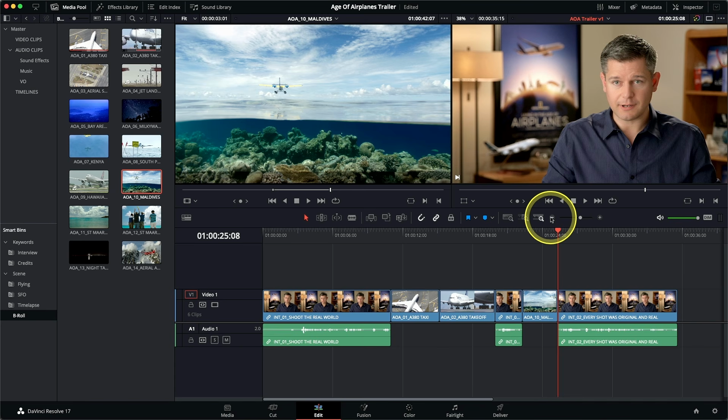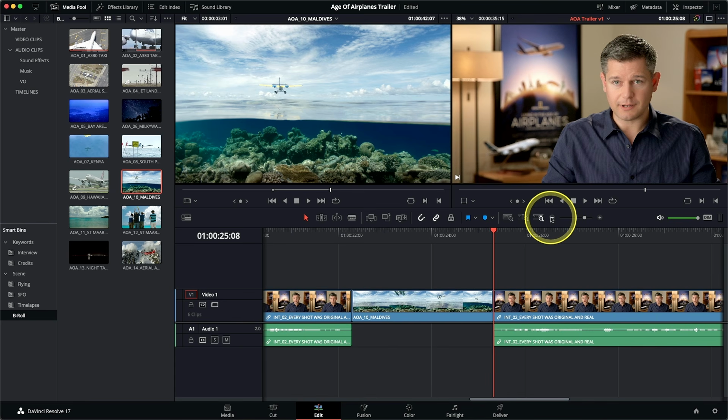The Shift Z function allows you to see the full timeline zoom, but it doesn't remain fixed at the full timeline zoom. So if you add any other clips to the timeline, you'll have to manually change the zoom in order to be able to focus on the parts of the timeline that you actually want to work with. However, Shift Z is very useful if you actually want to return to a previous zoom level in the timeline. Just simply toggling Shift Z is a very useful way of being able to step in and out of the timeline.